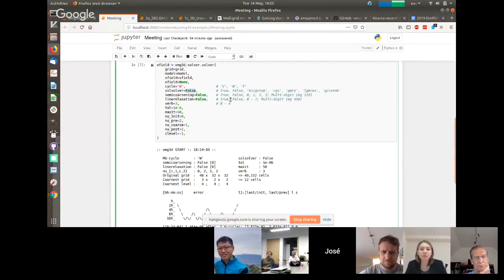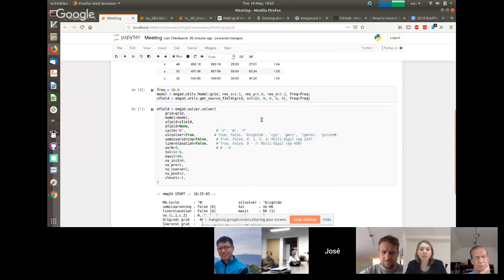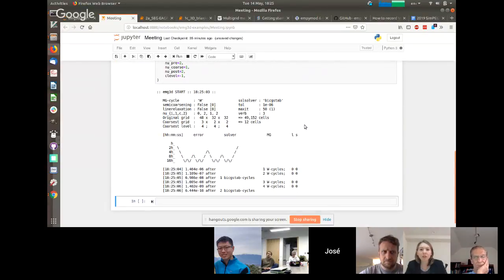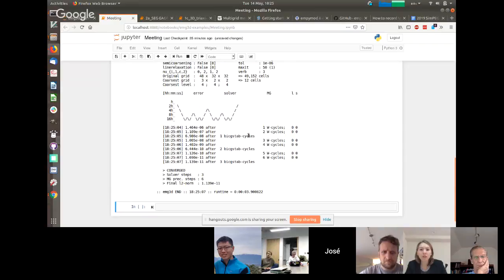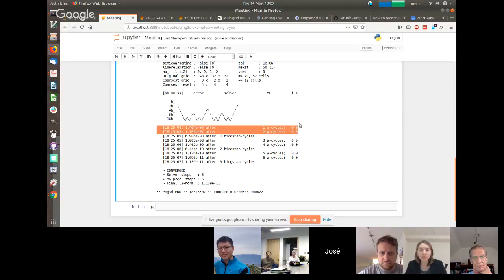And we can have a quick look at this. And we see here now, we actually run a BiCGStab iterative solver. That's what is implemented in SimPEG, you told me, in PyMath solver. But just instead of running it straight away, we do multigrid cycles as preconditioning. Cool. And now you see it required 3 BiCGStab cycles.